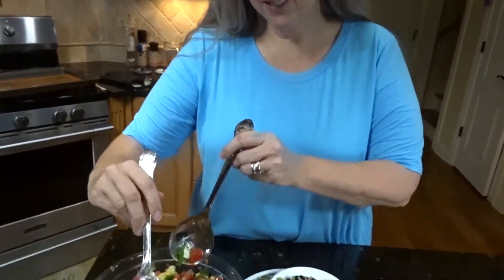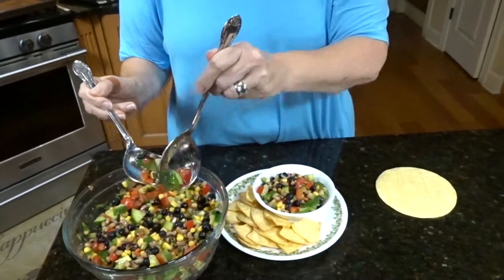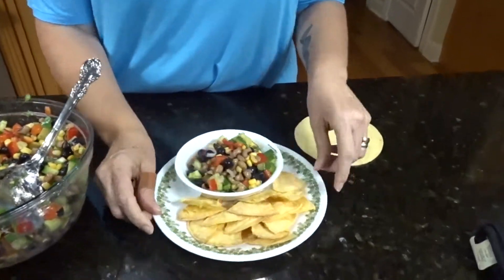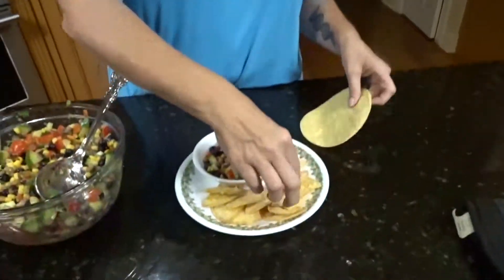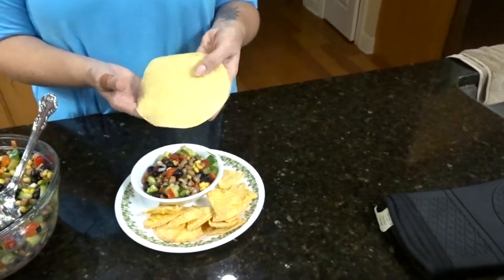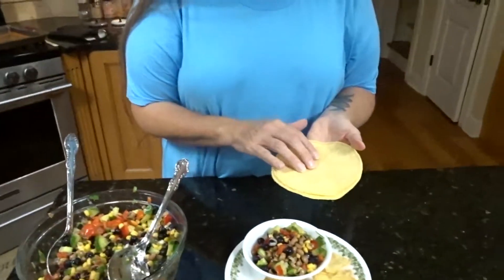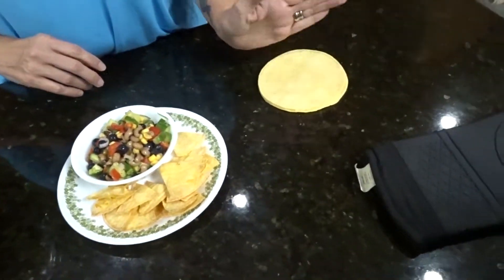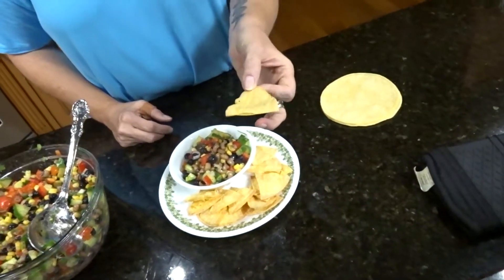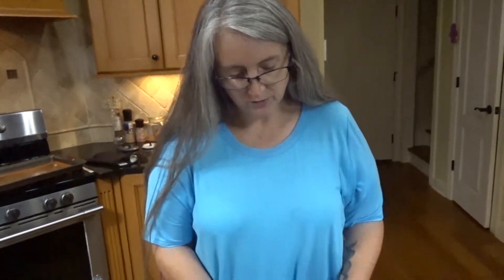This is done and I've plated up a little bit here. I made my own chips because you never know what's in store-bought chips — most of them are fried and have a lot of salt added. All I do is take regular corn tortillas — make sure you read the labels because some have added oils. I cut them into little wedge shapes and toast them up in the oven at 350 degrees for about five to ten minutes and you have your own corn tortilla chips.